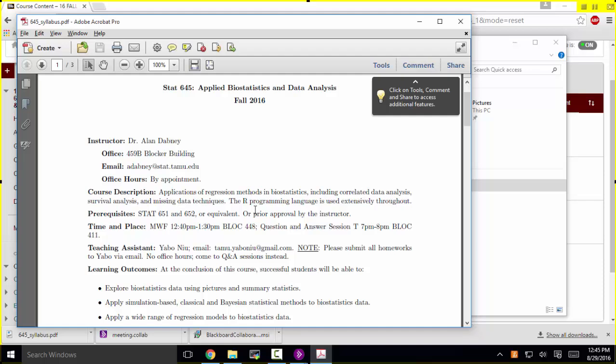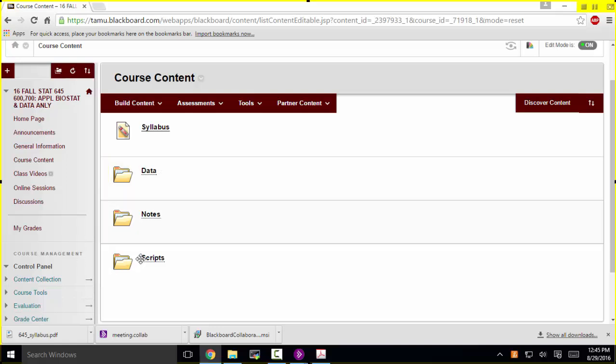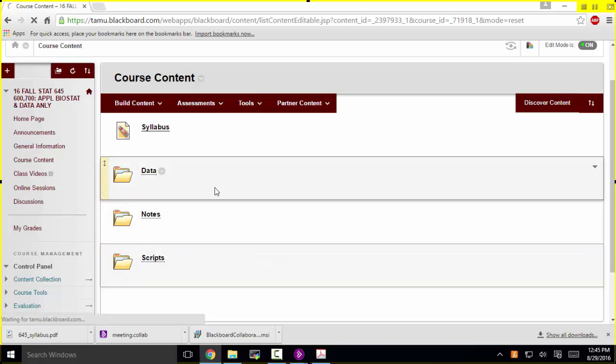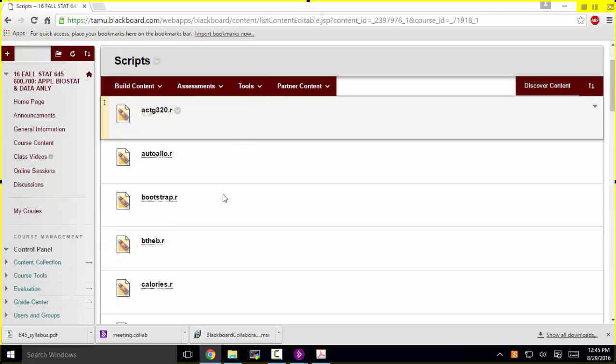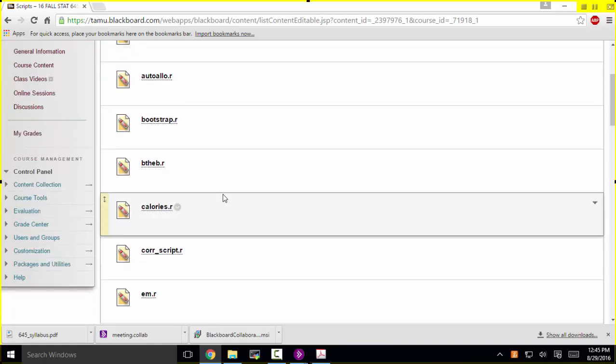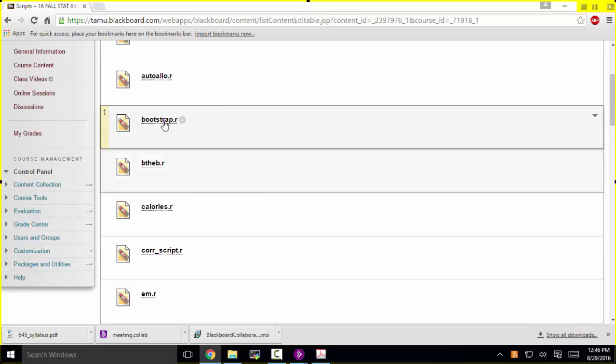So on eCampus, under scripts, all of these are script files, text files. If you download them, you can open them in a text editor. If your computer says it doesn't know what a .r extension is, you could tell it to open it in a text editor. All of these contain R code for specific data sets. Not all, but most of them do.